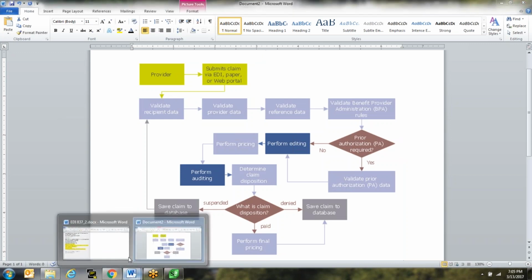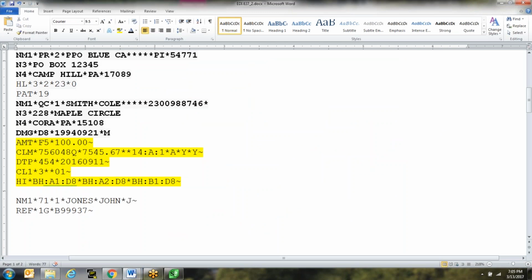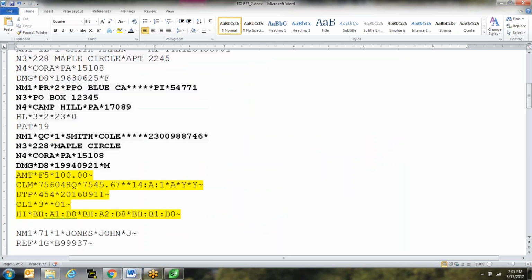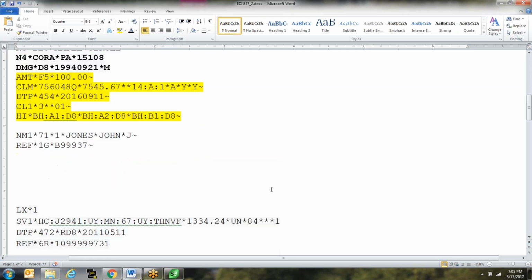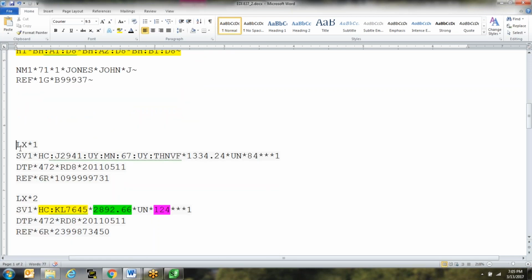You open the claim. It says incorrect pricing for this particular ICD code. It will just say the ICD code. You look at the claim. Okay, where are the service lines? These are the two service lines. Okay, where is the ICD code for each treatment? This is the first code. This is the second code.